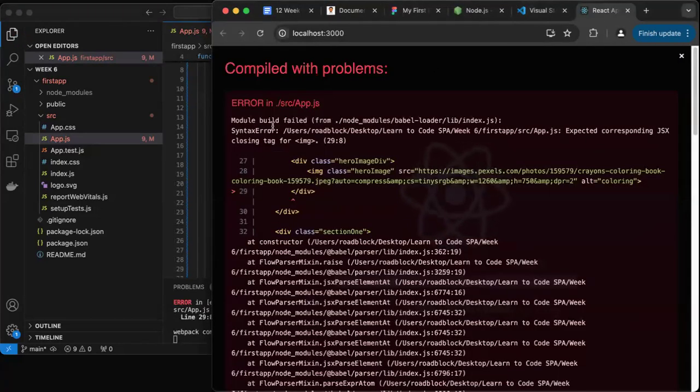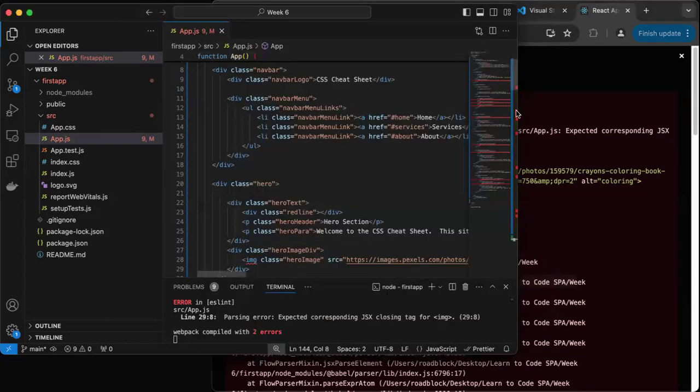I save it and whoa, okay, this is really terrifying. Everything's broken. I don't understand what's going on. But all right, there are some things that we do have to modify. There are some things that we do have to change up and correct. And React can get really, really specific on its syntax. So we're going to address those syntax changes right now.